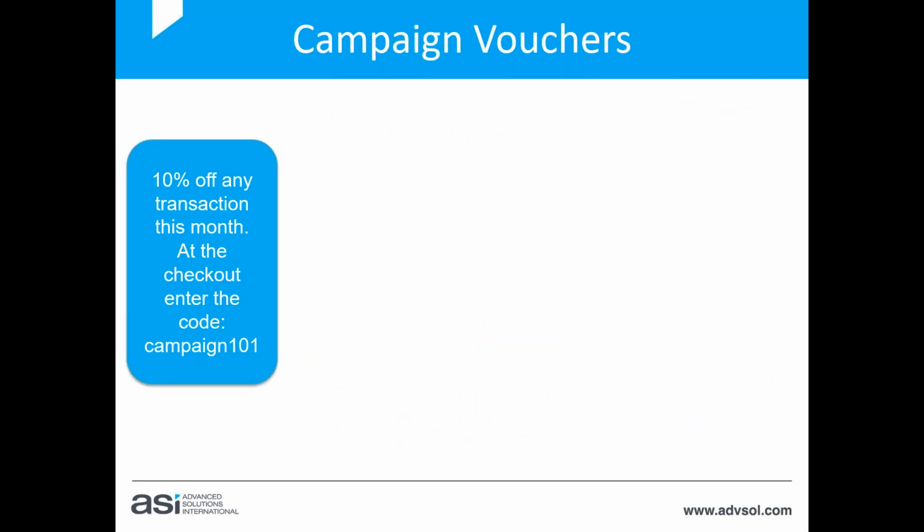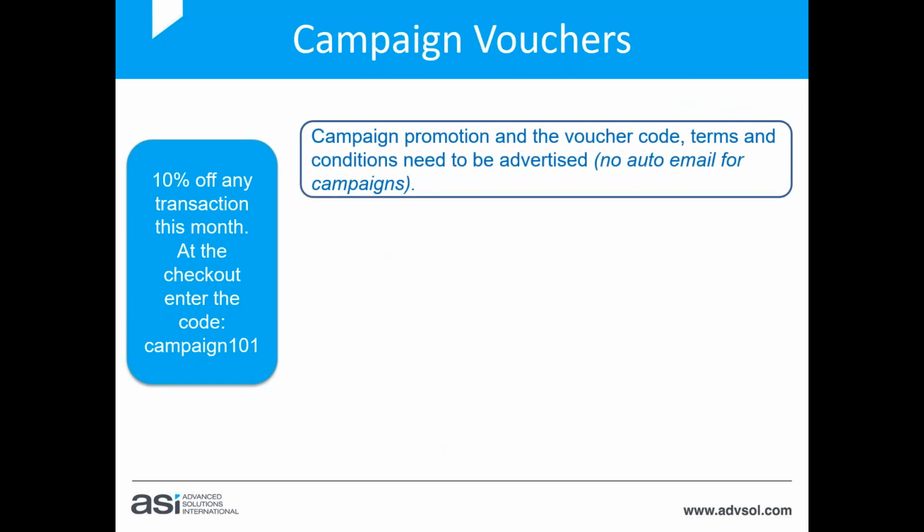What are campaign vouchers? They're an offer, you're offering a bunch of people at one time. You need to advertise those campaign vouchers. So you might have a promotion and a voucher with the voucher code and the terms and conditions on your website or via an e-marketing message. There's no automated email and selected recipients for campaigns. You need to do that through the marketing module. So here, you get 10% off this month on any transaction on our website. Here's the code.